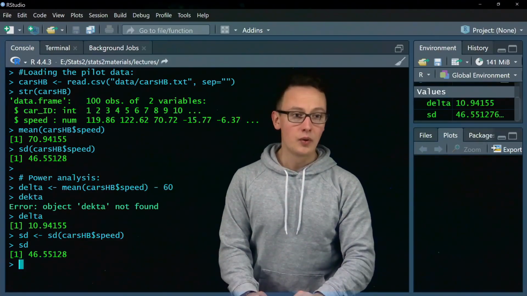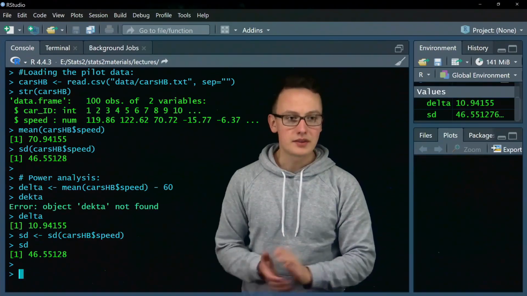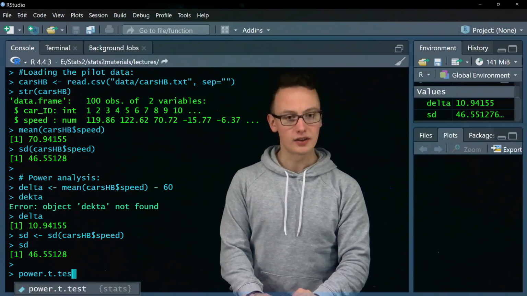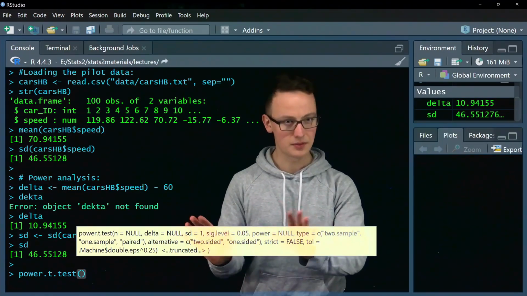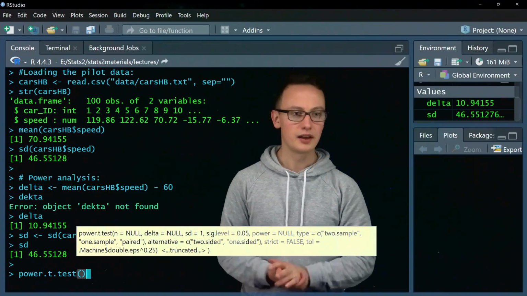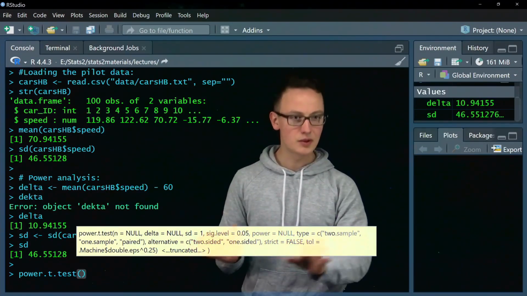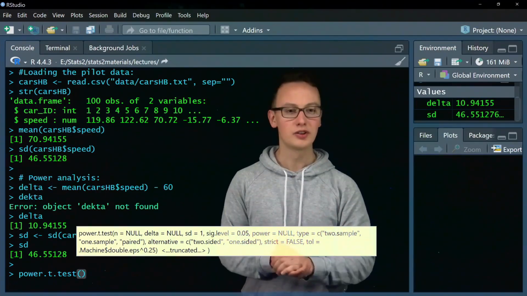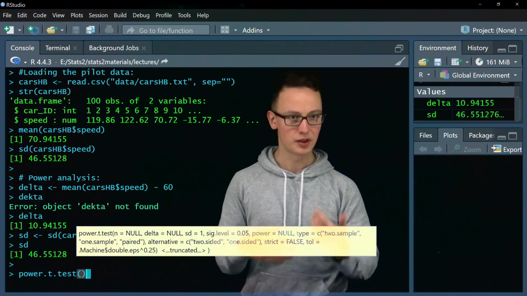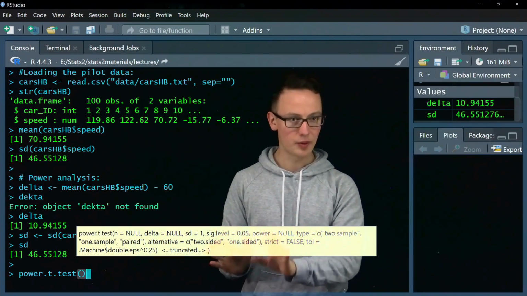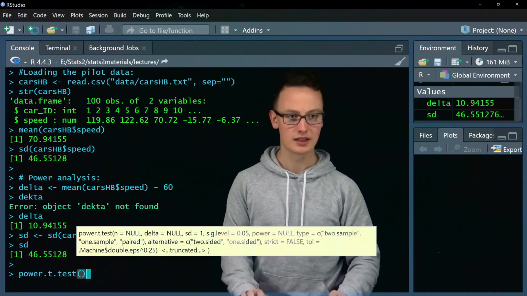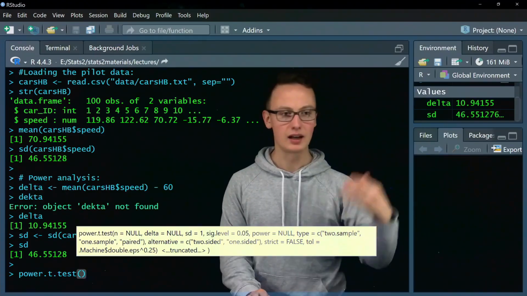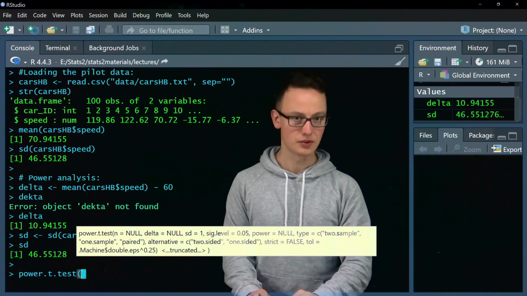And now we are ready to run our power analysis. This can work here using an inbuilt function called power.t.test. Okay, we're just going to do this with this inbuilt function in this video lecture. In the lecture notes, you can also find a more bare bones approach where we use simulation to compute the power. But for our purposes, we can just use the power.t.test function, and we'll get to data simulation for power analysis in a later video lecture in this course.